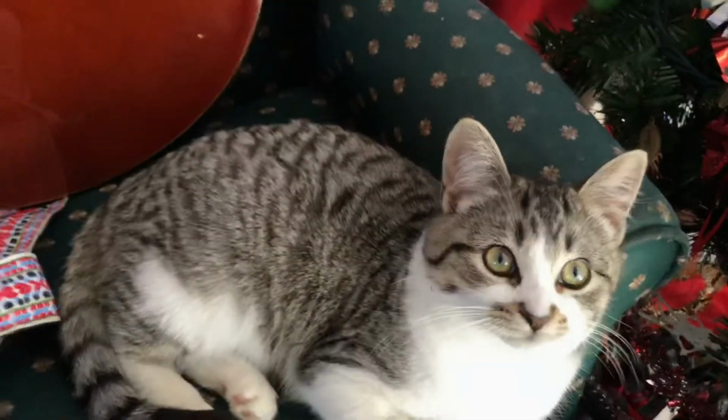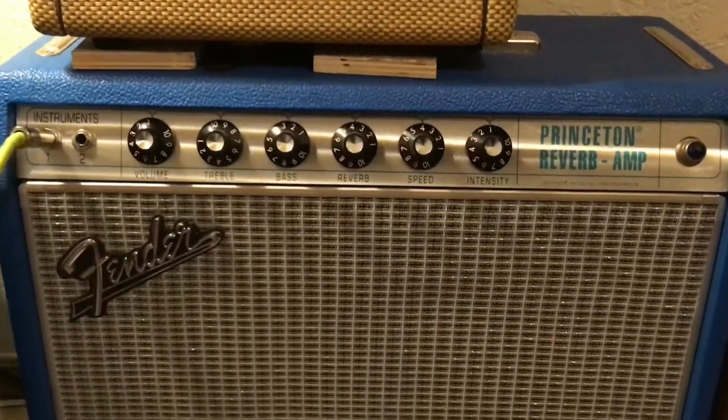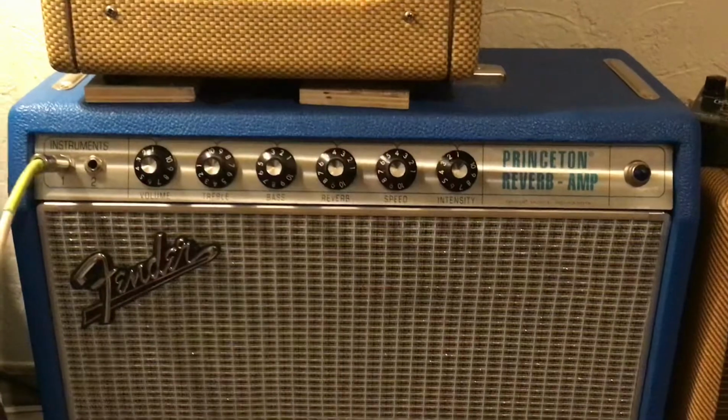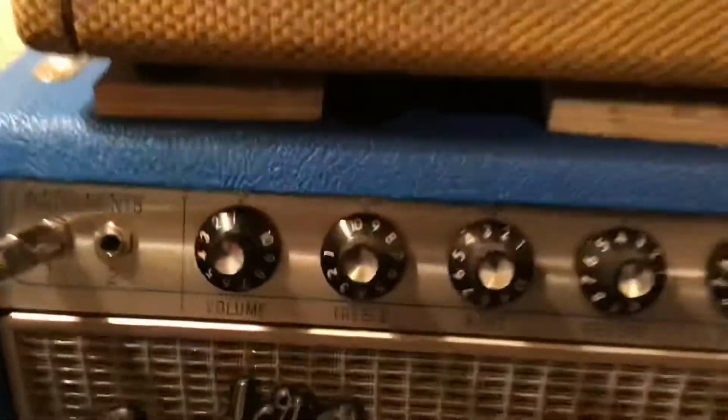And of course, she's still here. And of course, we'll plug it straight in to old Blue here, the 68 Princeton Reverb reissue. I'll be set up kind of like this.